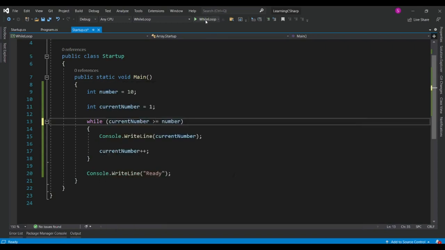Because the current number can never be bigger than 10. I mean, 1 is less than 10, so that will return false, and we will continue with the other code which is outside of the loop's body, and just continue with the console write line, which is the only code that we have in this example after the while loop.